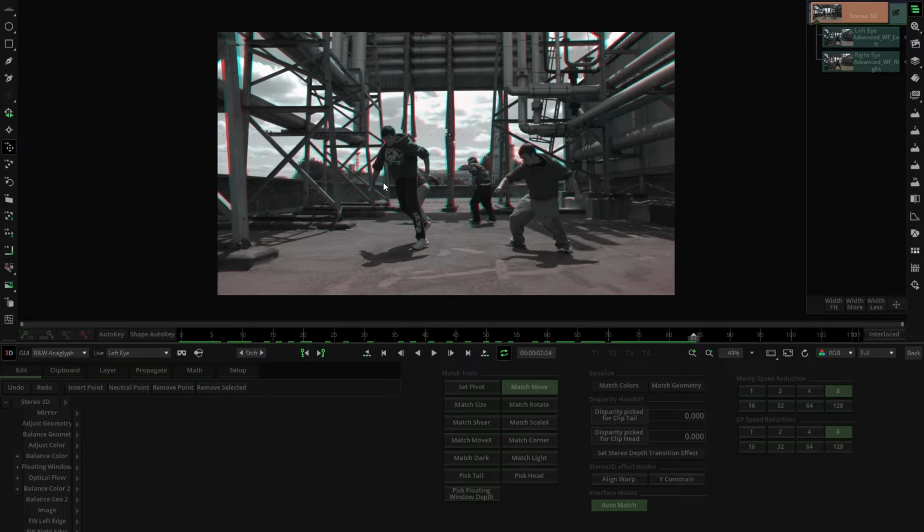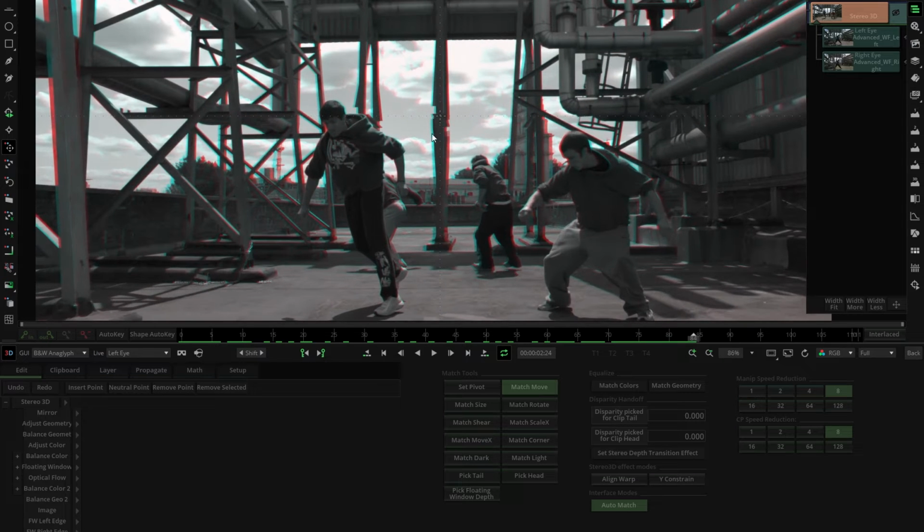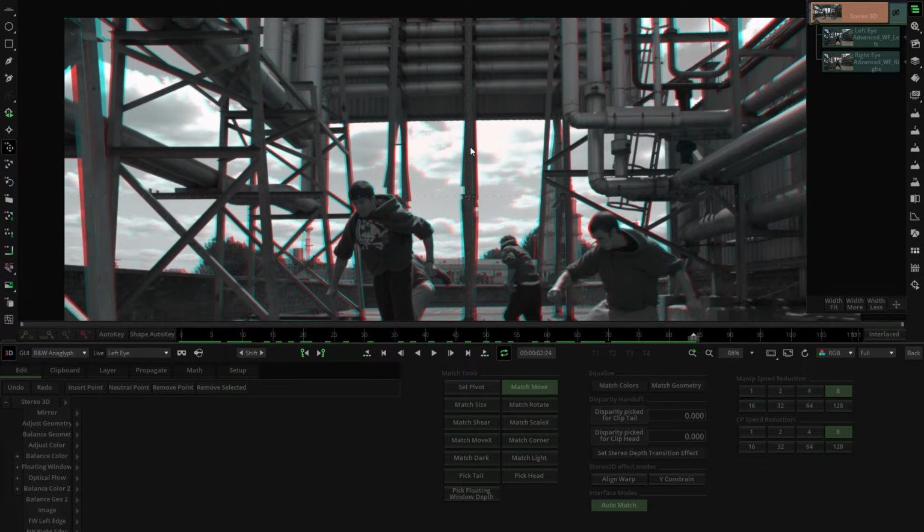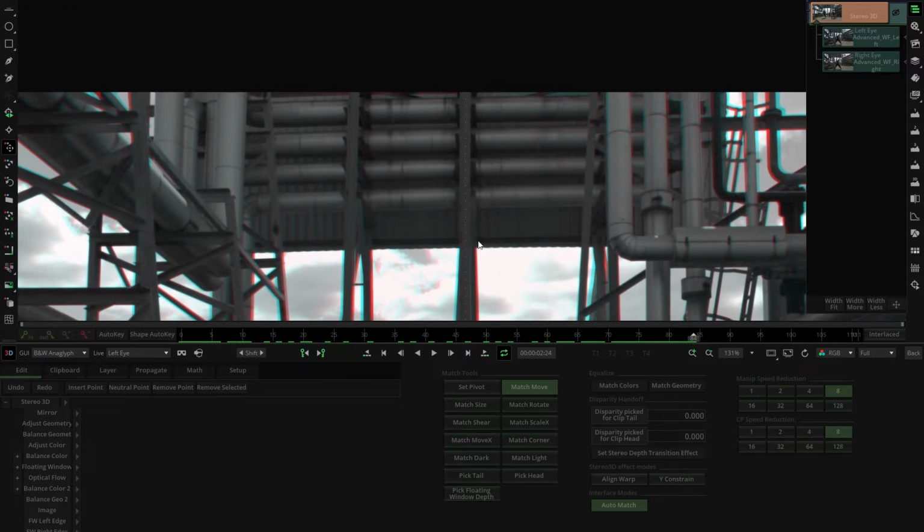A useful trick is to look for vertical and horizontal lines that can serve as references to adjust the geometry correctly. For instance, in this clip, we can utilize these metal columns as a reference. To identify the geometry problems, with Match Move active, let's click at the top of this column. The objective is to bring that point into convergence, meaning there should be no disparity between the right eye and the left eye for a clear visual reference.